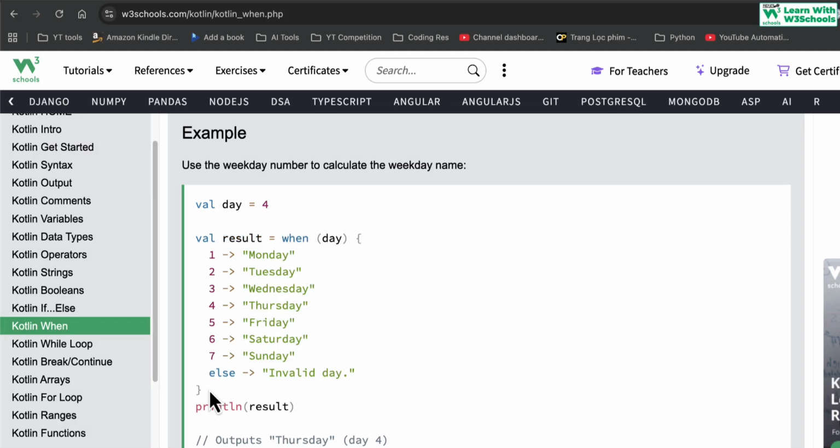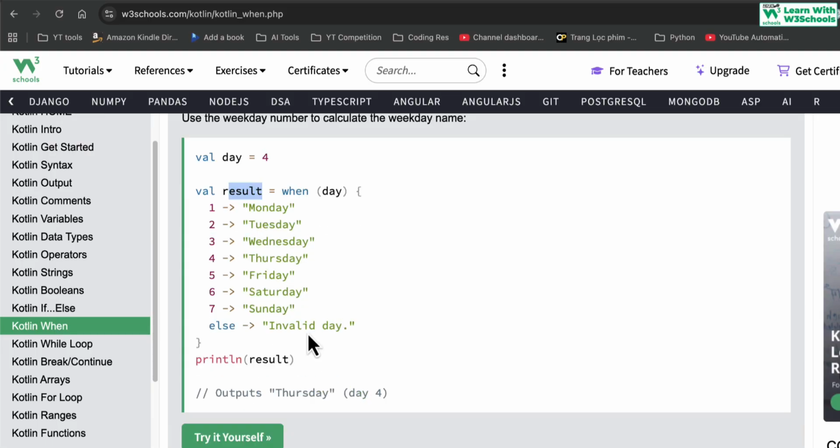Hence, after the when block ends, and when we print the value of result, it will print Thursday for us because that's the day number 4. Make sense? Yes. So basically what when does is that it does an equal to comparison, where whatever value we provided there, it will map with these cases here. Whatever is the value, it's going to match and evaluate whatever matches with this. If nothing matches, the else statement gets executed and an invalid day parameter is assigned to this result variable value.